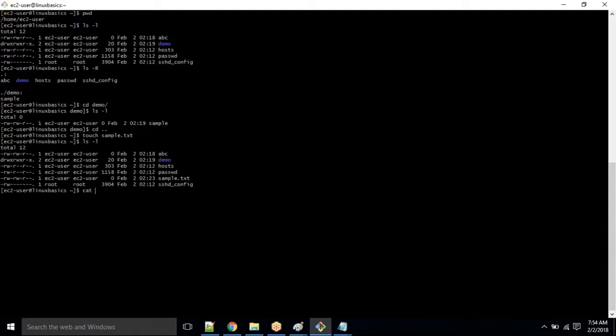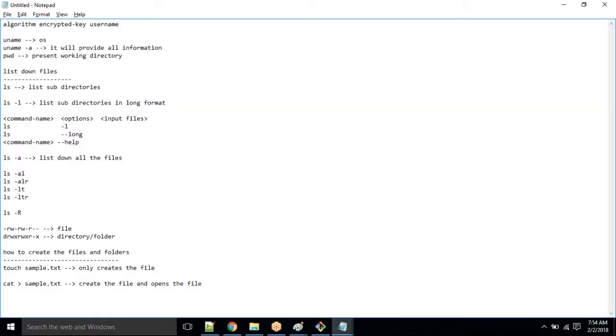Cat greater than symbol sample1.txt. So it created the file and the cursor is down. Now you can type something. Okay, write some content.